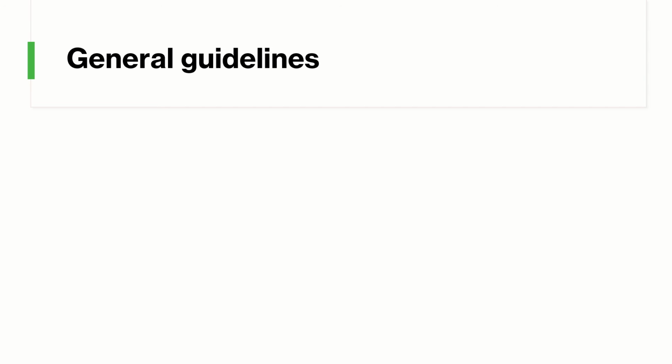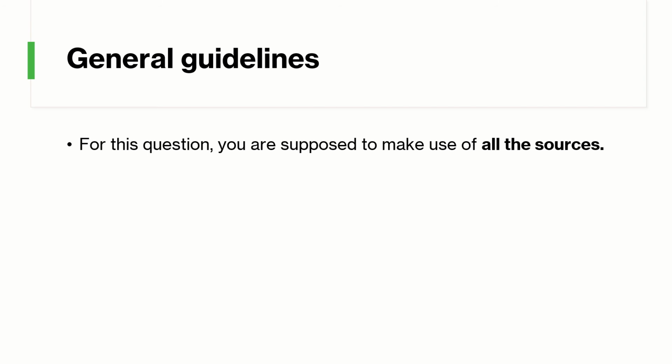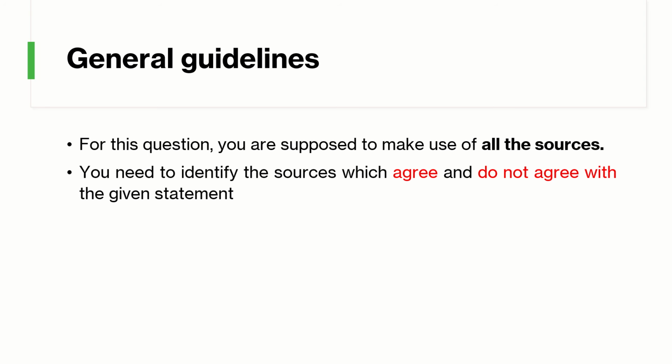Something important that we all need to take note of is that as much as possible, this question is asking you to use all of the sources. But due to time constraint, I don't think we want to write about all of the sources. So we need to first identify which sources you agree or do not agree with the statement. This can be done when you are already evaluating the sources for the prior questions, like questions 1 to 4. You should already have put at the side of these sources, let's say a plus if it agrees or is positive, and a negative for sources that disagree with the particular statement. So when you are referring to it in question 5, it's much easier.